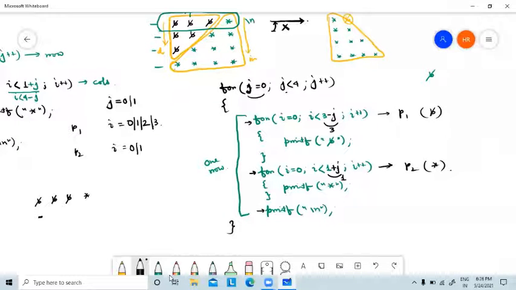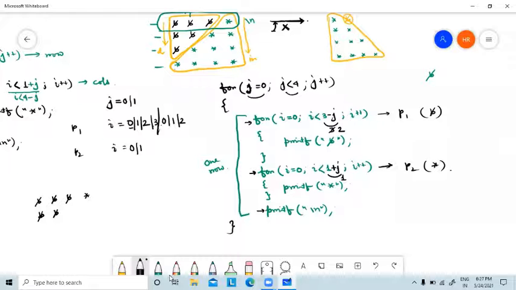Okay. Now for this, again, since J is less than 4, it will move into this for loop. Now what is the value of this? 3 minus 1, it becomes now 2. Okay. Again, start with 0. 0, satisfying. So it will print one blank space. I plus plus, 1 less than 2. Satisfying. Blank space. I plus plus, 2 less than 2. Not satisfying. Go into this for loop.